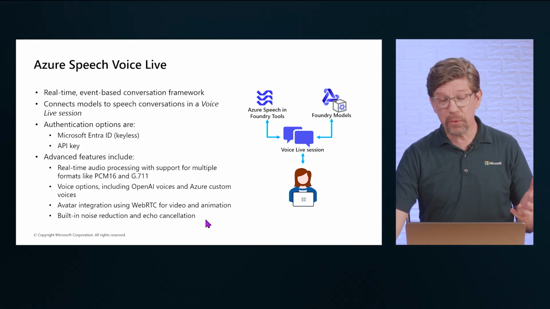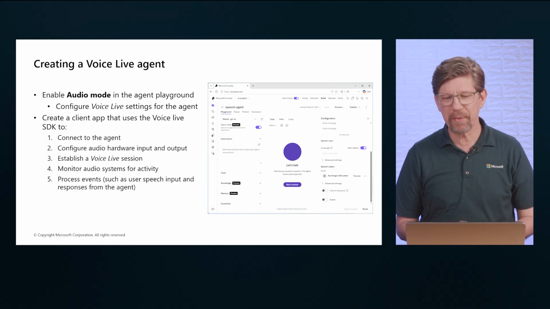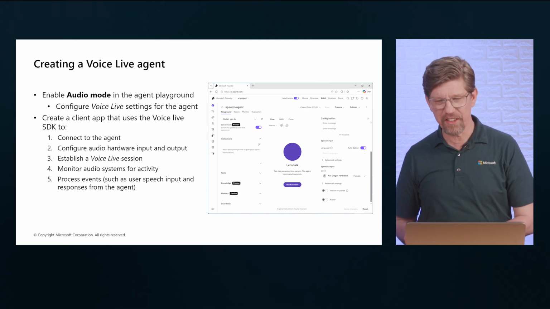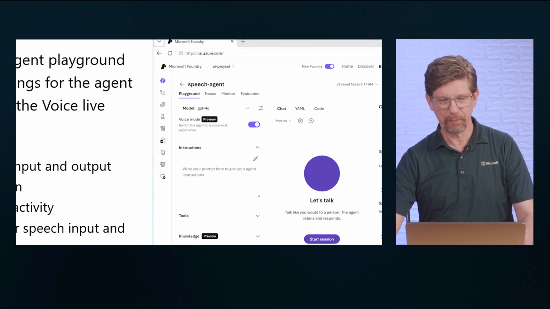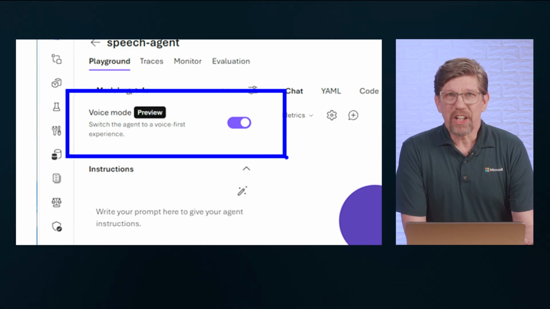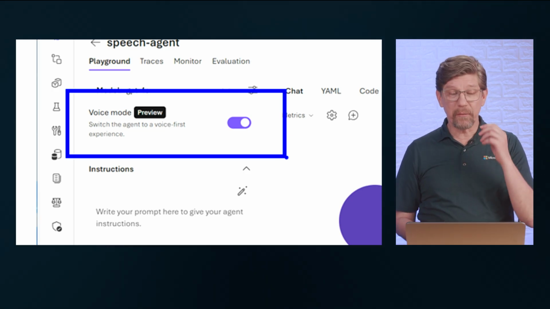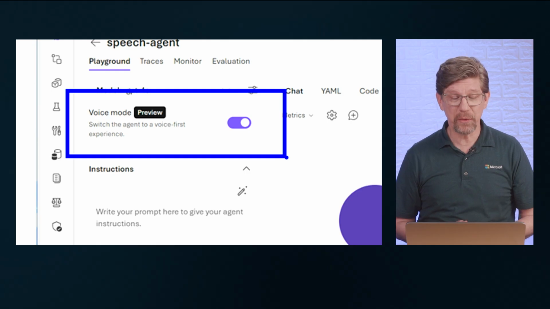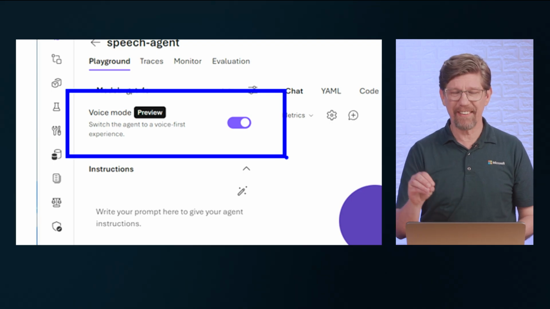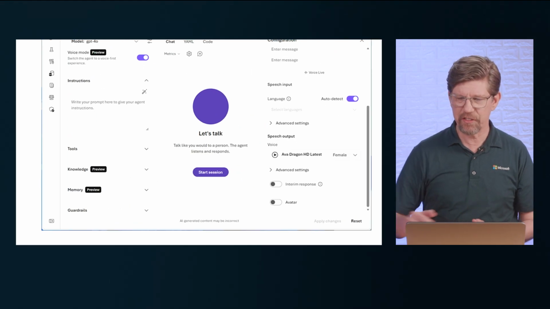Now, I do wish that I could make it a little bit more complicated in terms of enabling it, but sadly, that is not the case. When you build your agent inside of Foundry, we have a checkbox, in essence, that you check to enable this. And at this recording, we're seeing this in preview. By the time you see this, it may be out of preview. But just toggling that switch, we then get a brand new panel to turn on live voice.